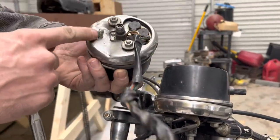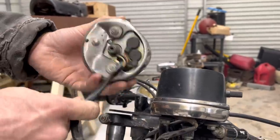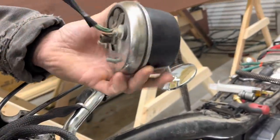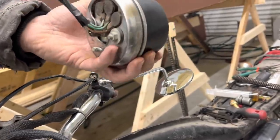Man, I didn't realize how dented in it was. I think I had seen this, but not that. I'm surprised this thing still works. So here's our used one, new to us one. You know, it's not perfect. I wasn't looking for perfect anyway, but not killed, not beat up. So hopefully this thing will work good for us.